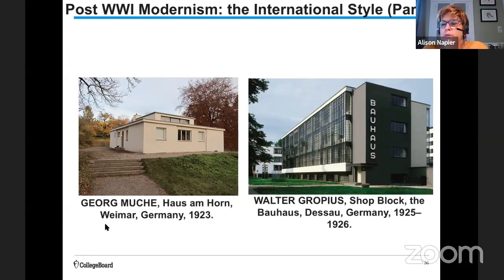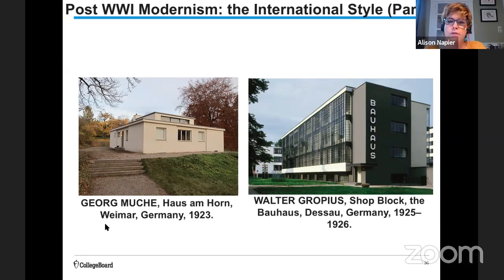The founder of the Bauhaus School, a man named Walter Gropius, is working with van der Rohe as one of his instructors there, and starts playing with this steel frame structure with a glass curtain wall. And so the first building built entirely in these Bauhaus design principles, that are pretty functional aesthetics, this kind of idea of a utopian structure accessible for the masses and everyone, is this Haus am Horn on the left by Georg Muche, and then Gropius designs the Bauhaus School building on the right the next couple years.